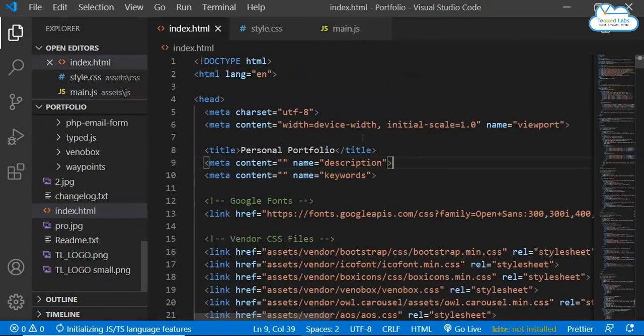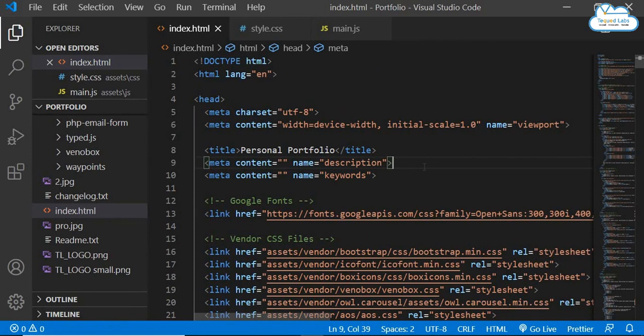So before that, what you have to do is you will have to add the bootstrap. You will have to add everything. So what I have done, I have created a folder called assets. Now under that I have created vendor, under vendor bootstrap is there, and under bootstrap CSS, and I have copied the bootstrap CSS file here. You can see I have included that here, right?